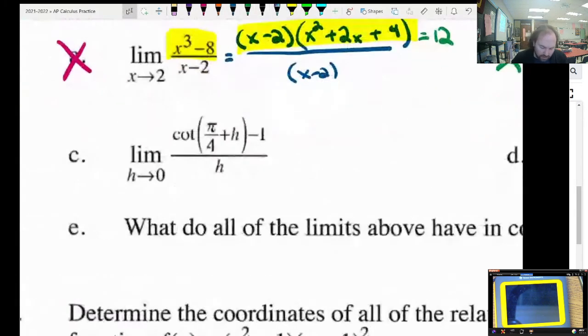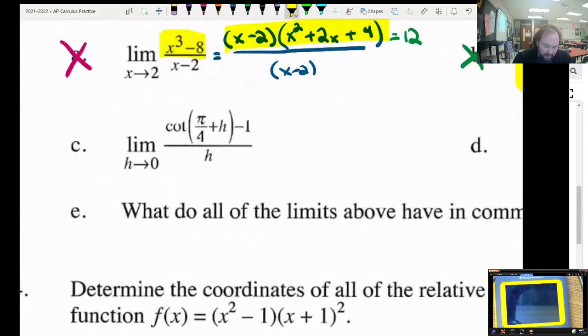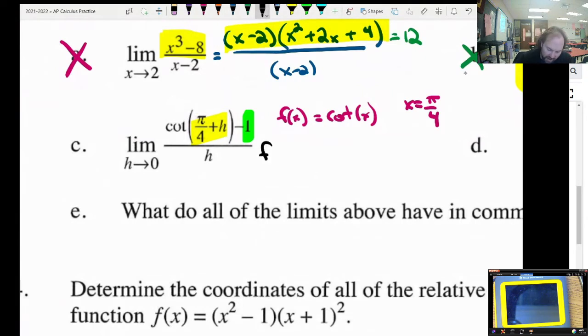C and D are a little more reasonable. This is asking us what the derivative is. Cotangent, let's see if I think about this correctly. The original function I think we're meant to see here is the cotangent of x. And we're looking specifically at what's happening when x is equal to pi over 4, because I see pi over 4 plus h in there. So that's your x plus h. And also, I'm just going to confirm in my head really quick, the cotangent of pi over 4 is 1, which it is. Not important for us. So we're looking for f prime of pi over 4 is really what's happening here.